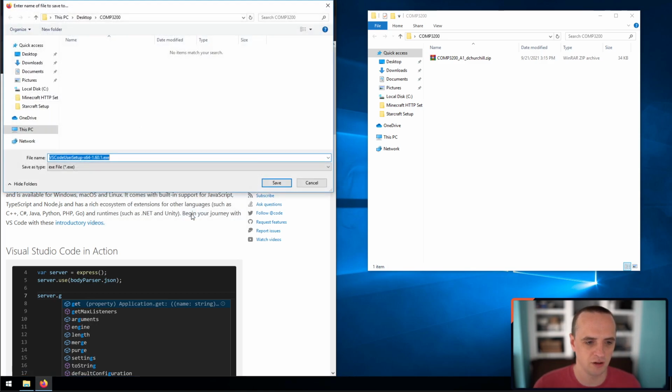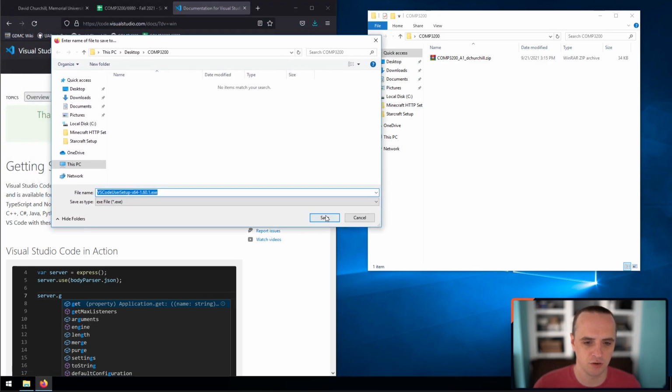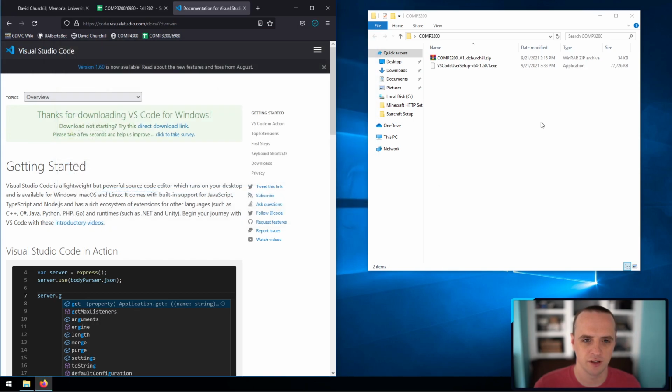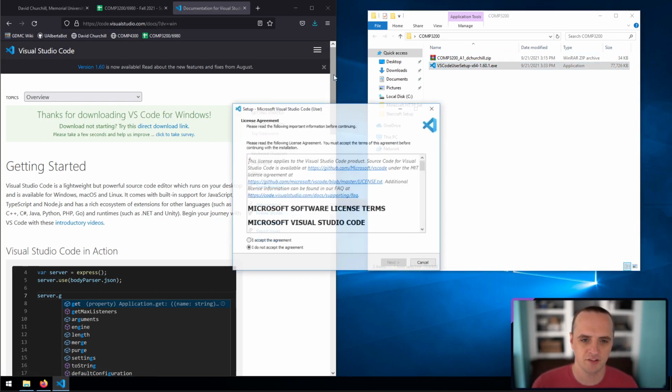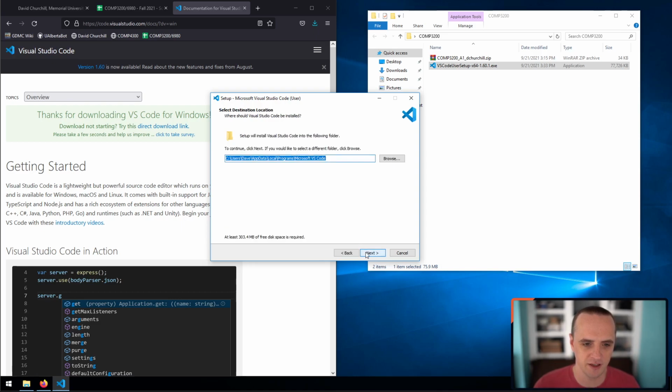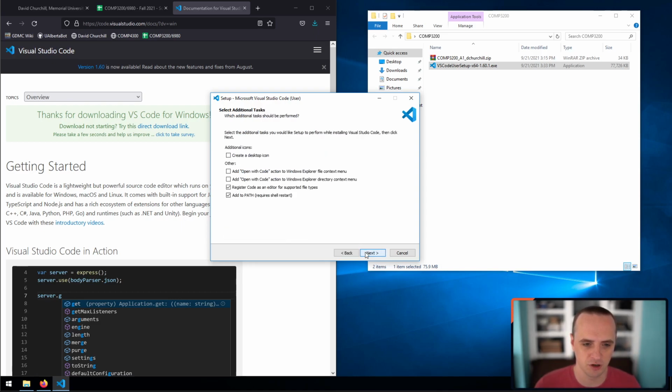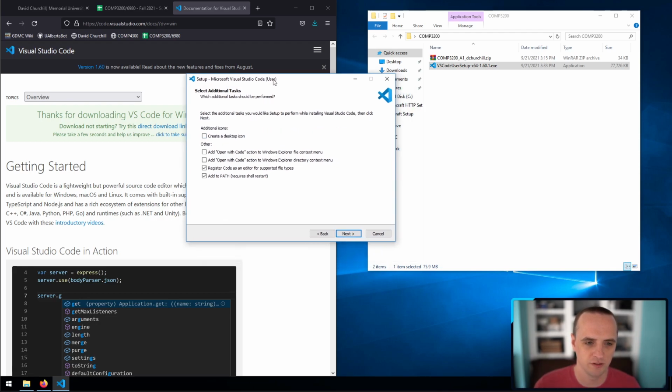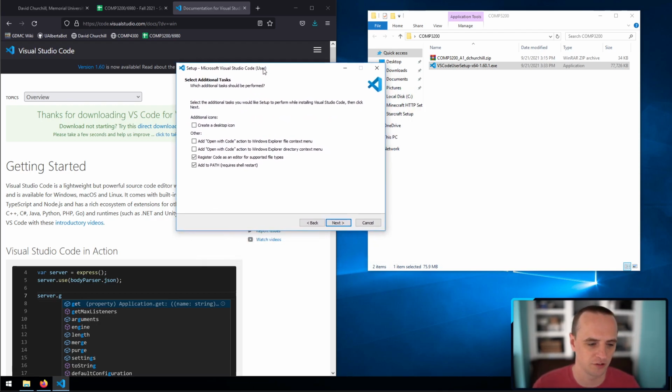So let's download Visual Studio Code, and we'll set that up. Okay, that downloaded pretty quick. So let's set that up. Now, like I said, you could even get away with just using Notepad in this course. It's not necessary for you to have a very complicated IDE. I'm just installing Visual Studio Code because it has a couple of nice features that will help us with JavaScript developing in particular.